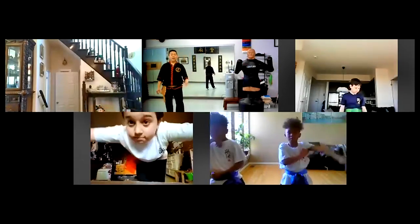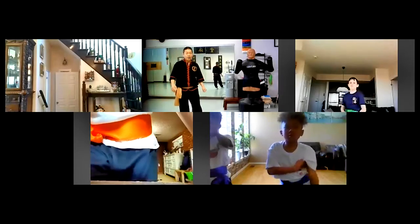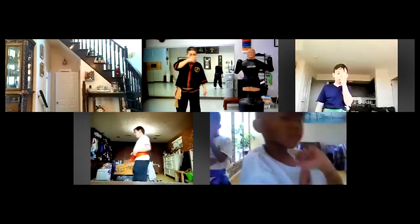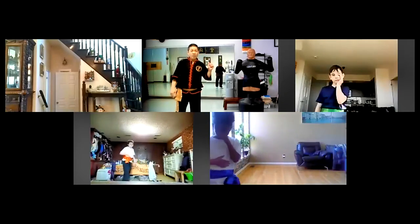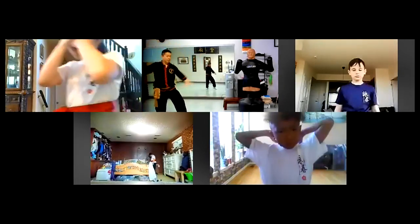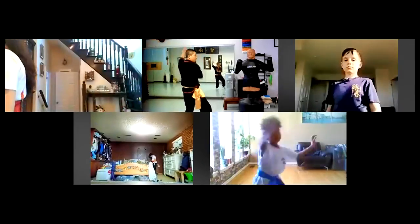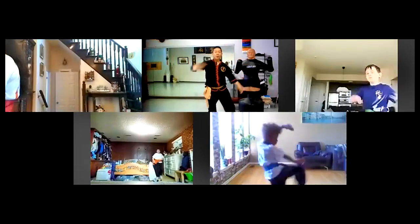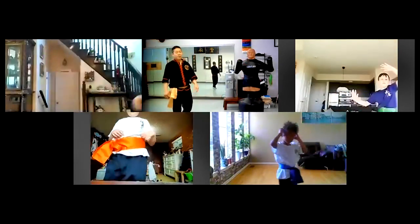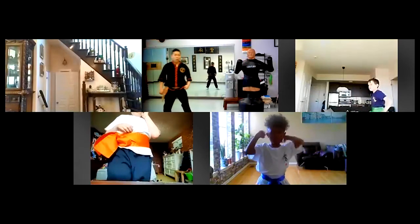Now we're doing the jumping, okay? Once you finish the last one, we're going to practice this. All right, we'll practice that. Okay, you do that jumping. And Natalie, you do only the kick.